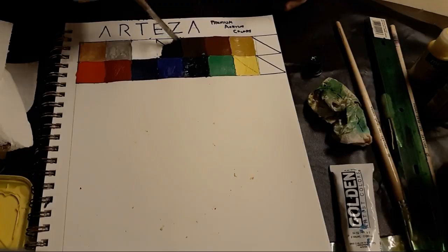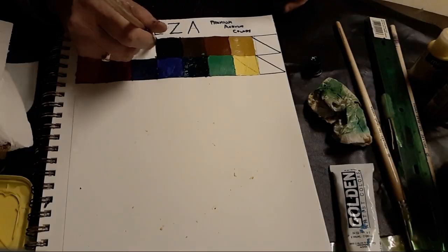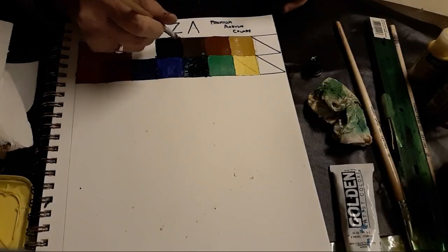I'm just going to try to put this one out real quick here. I've been going kind of slow, but I'm trying to talk through these things too. This came with a kit, so okay, I've got a black. But if you do use black, don't just use it by itself. Definitely not, unless you're doing an abstract or something like that.